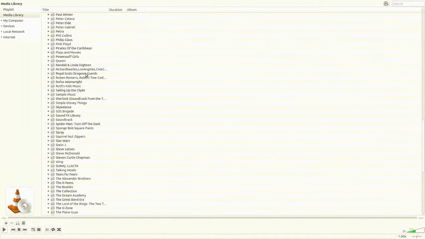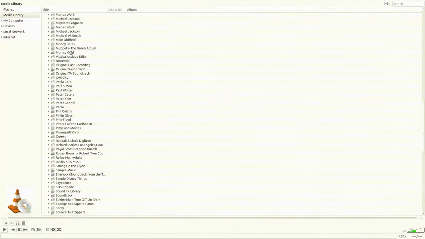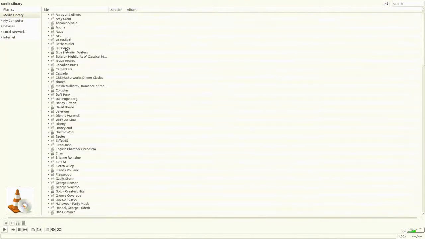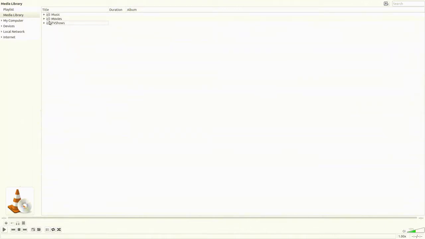Okay, so one thing that I found as a bug with the VLC media player is that I spent a lot of time building up my media library and telling it where all my files are located, and then for one reason or another, I'd shut down Gizmo, or the VLC media player crashed or whatever, and all of that work that I did in creating the media library just disappeared.